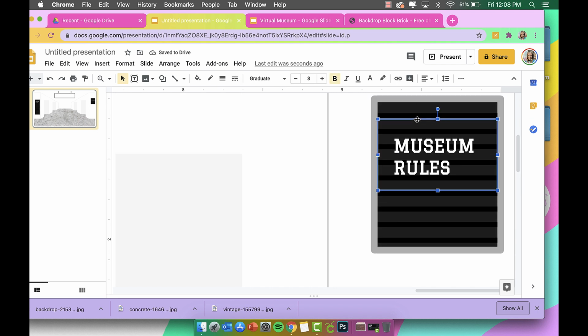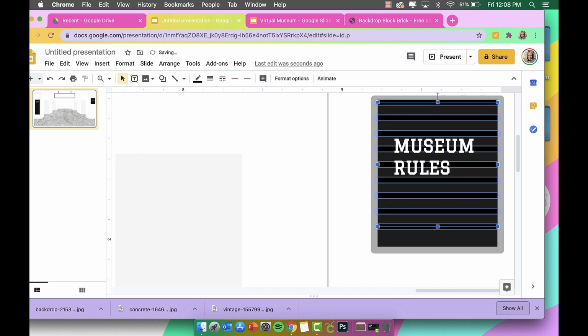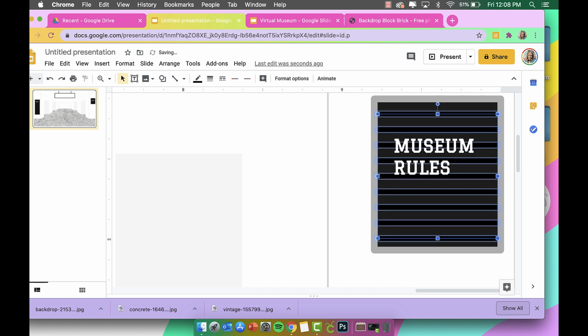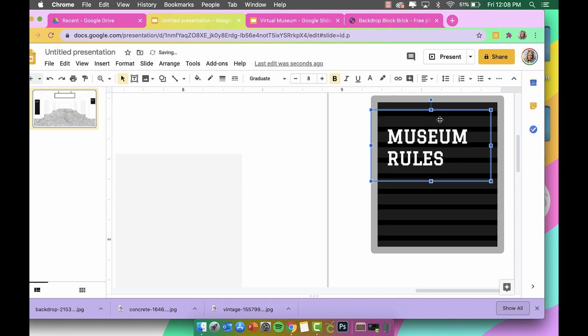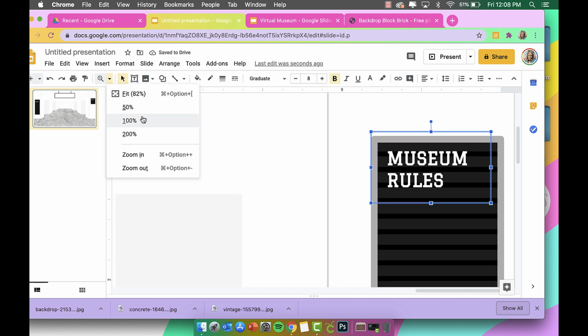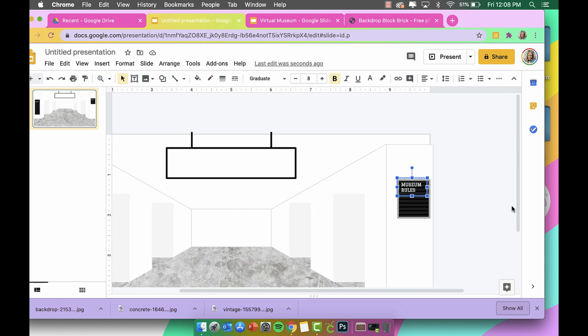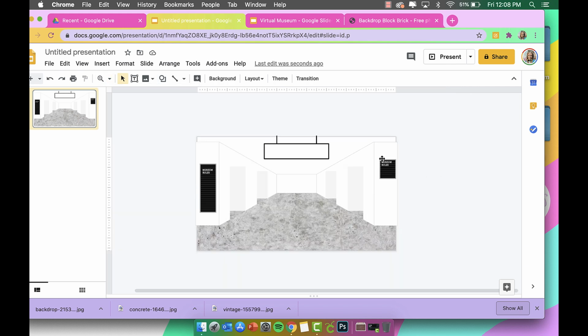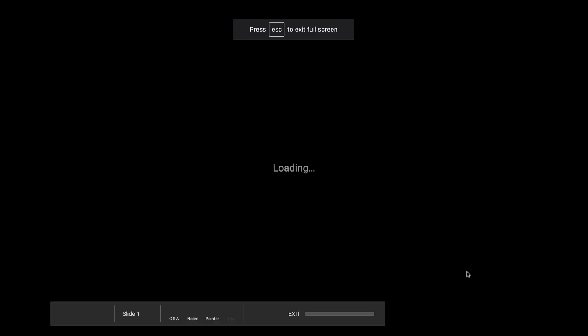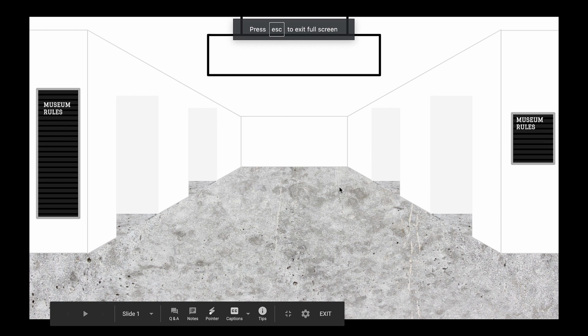So now you have a smaller, again, use the arrow keys to kind of shift. Now you have a smaller letterboard that you can work with. All right, so now I'm going to zoom out. And there we go. So here is my piece of advice. Once you get, let me move this down some. Once you get this how you like it, so I'm just bringing these over a little bit, and make sure you click present as well so you can kind of see what it looks like.